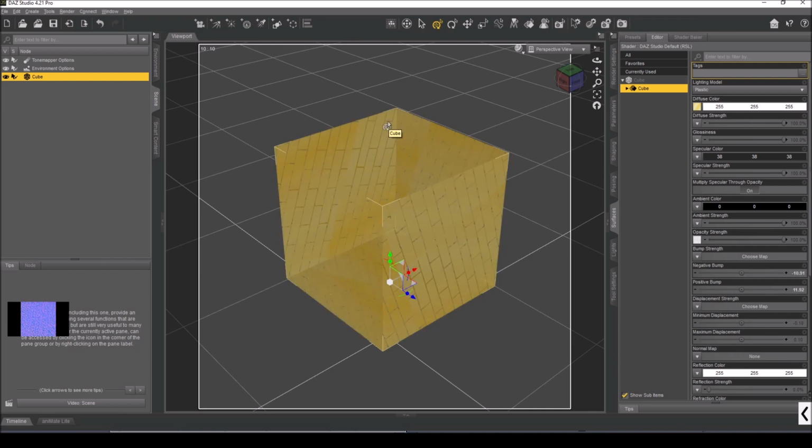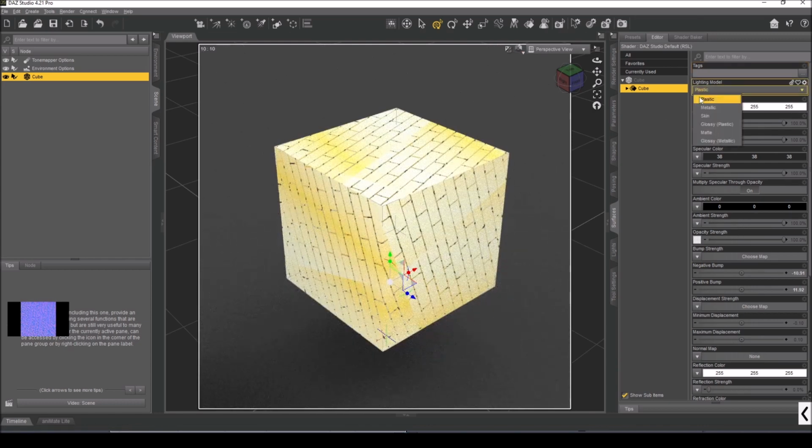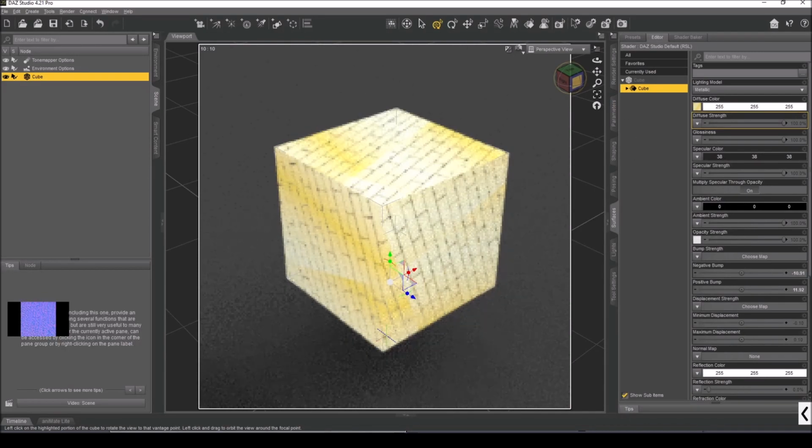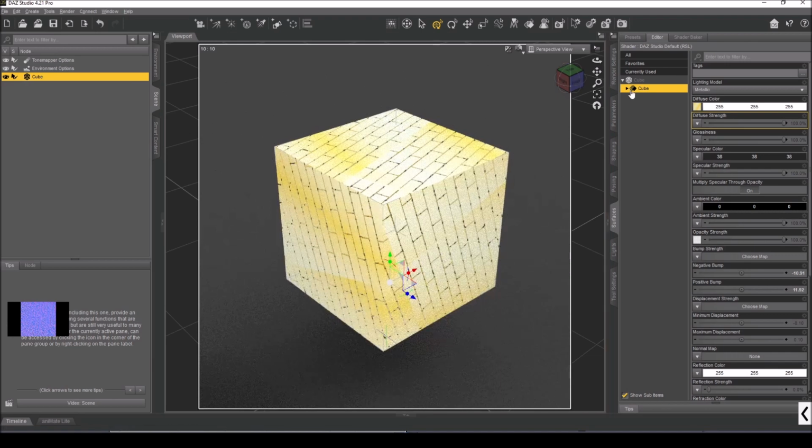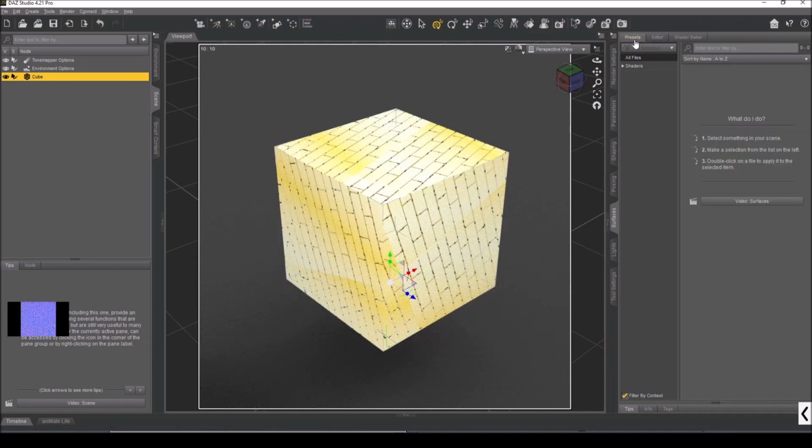I lost my train of thought. We can increase the texture and make it look more like metal. So right now it doesn't really look that metallic. It kind of does, but not really. Not like in my current renders. So what did I do? I basically played around with the presets here.